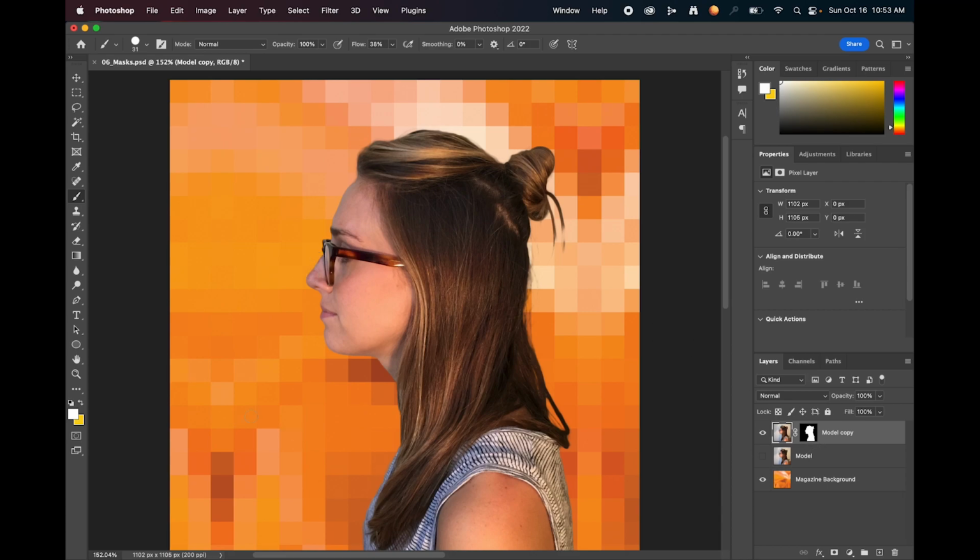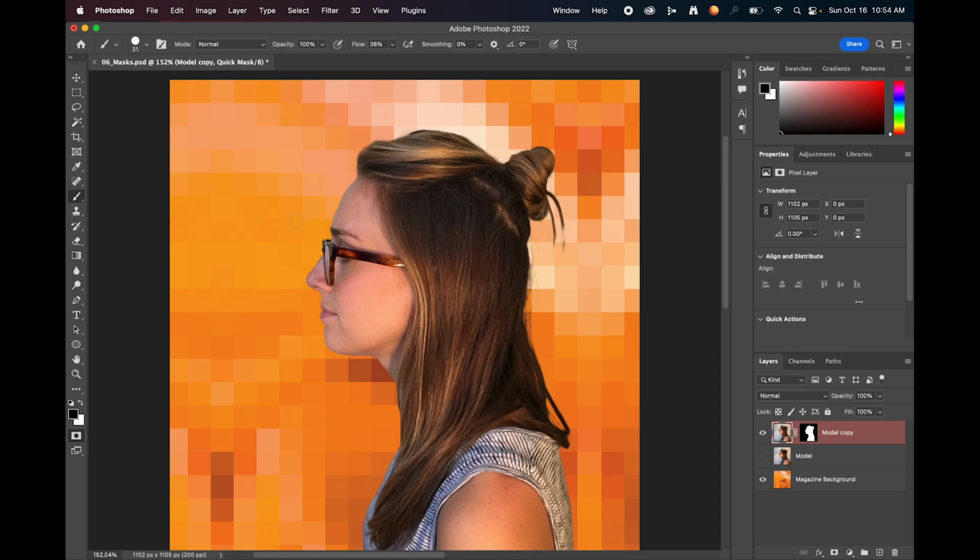So what we're going to do is there's something called a quick mask. Basically what it sounds like, it's to create a mask, but a lot quicker than the previous one. There is a button underneath your colors. If you hover over it, it says edit in quick mask mode. There's a shortcut for this, Q. So you can either click Q or click on this button right here, and that'll turn your layer red. Sometimes people click Q by accident and they'll see that their layers are red and they don't know why. It's because you accidentally hit Q and it's turning it on and off.